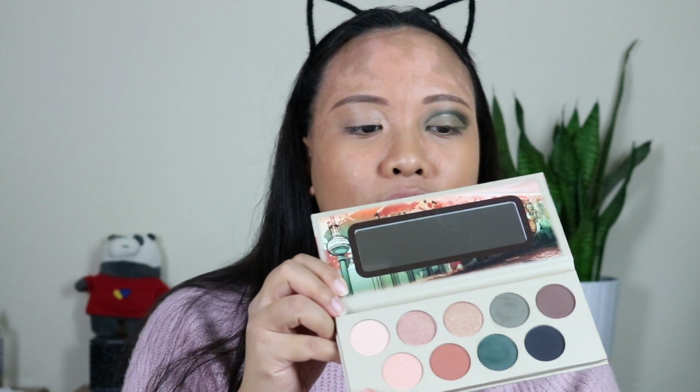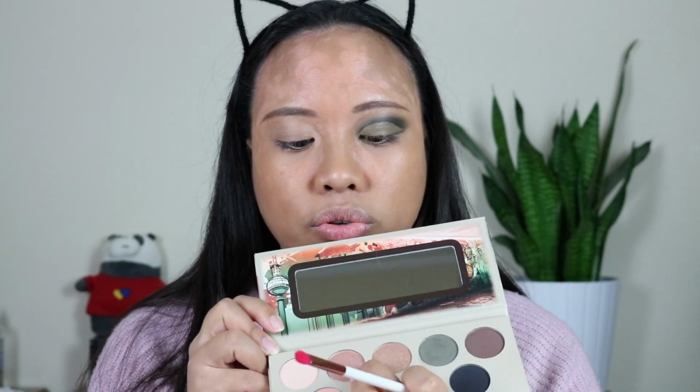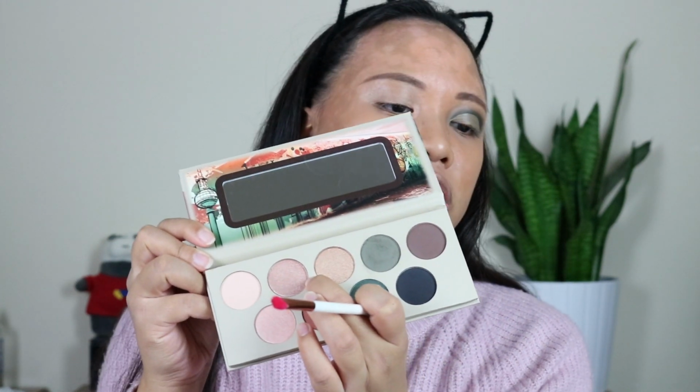So let's talk about college assignments. I know, I'm very lame. Now that my concealer is dry, I'm gonna go in with this rose gold champagne-ish color. And I'm gonna be putting it over my crease. The cut crease, I mean. The crease that I just cut.